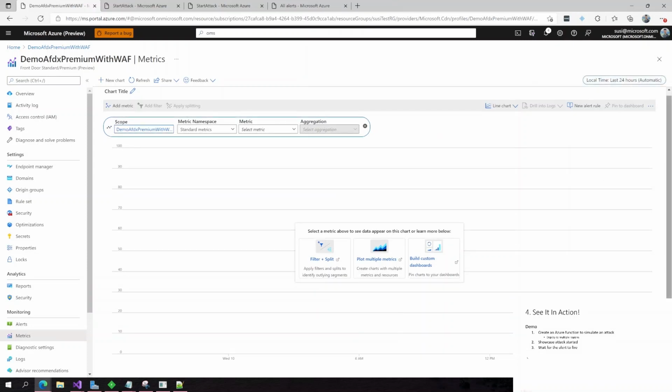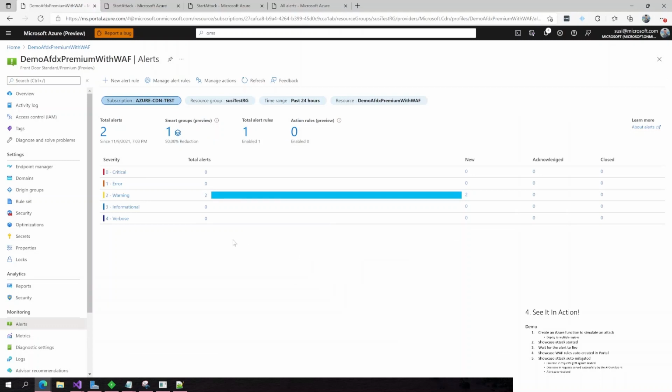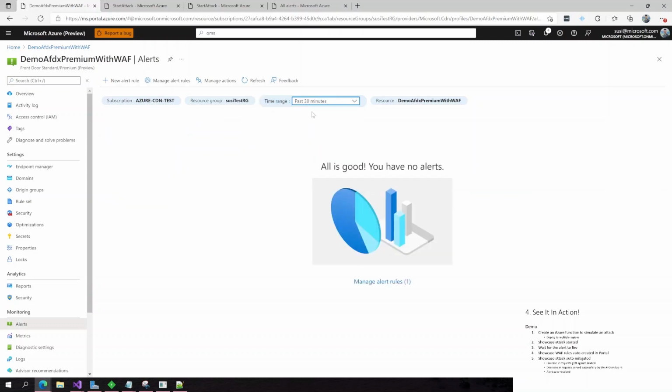Okay, so it's been a few minutes and we've looked at the auto created WAF rules, we've looked at the attack getting auto mitigated, we've seen that the 429s got sharply increased, we've seen the decrease in the 200 OK requests, and the final step is to see the alert getting auto resolved. Let's see, hopefully the alerts have auto resolved. So let's look at the alerts in the past 30 minutes. Actually, let's look at the alerts in the past 1 hour.